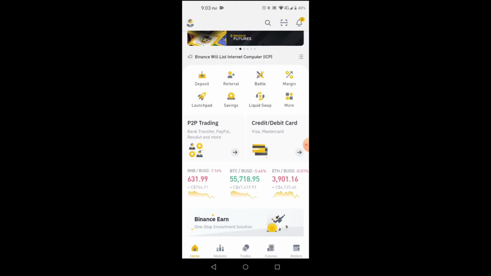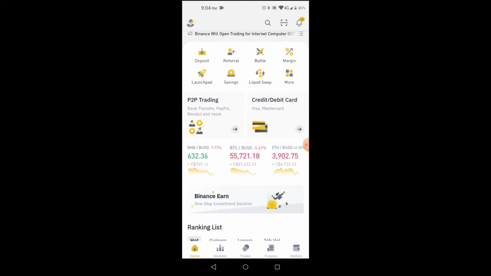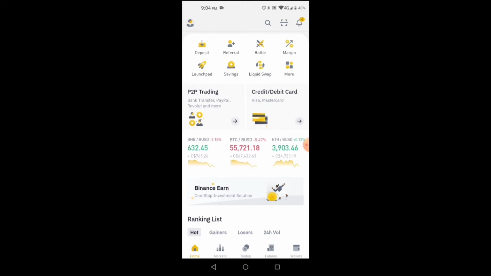So what is P2P? P2P is a peer trading account. What we're going to do is transfer our money from Binance into P2P, so that we can deposit the money into our bank account instead of using Interac or email transfer.